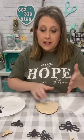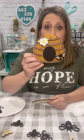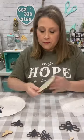So that's what I'm doing tonight, because I'm going to show everybody the technique on this beehive right here, how I did that. Okay. So we'll do this now.